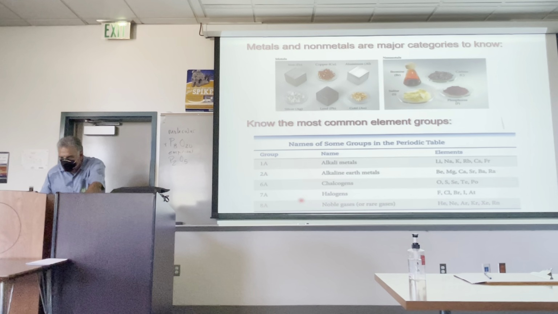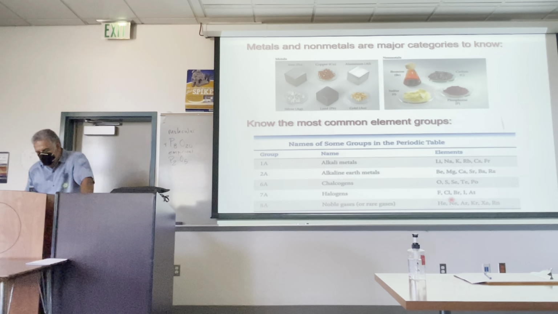Yeah, that's about it. Okay, the alkali metals, lithium and sodium, so that's all column 1. Again, column 2, alkaline earth. Oxygen, sulfur, selenium, chalcogens. Halogens, this is not the halo, right? This is not the same game. Fluorine, chlorine, bromine, iodine, astatine. Noble gases: helium, neon, argon, krypton, xenon, radon.